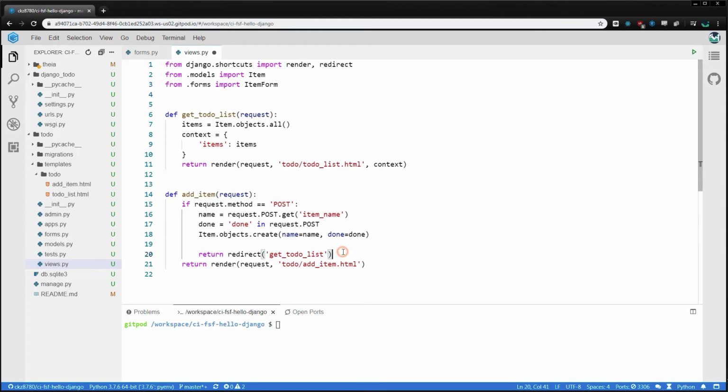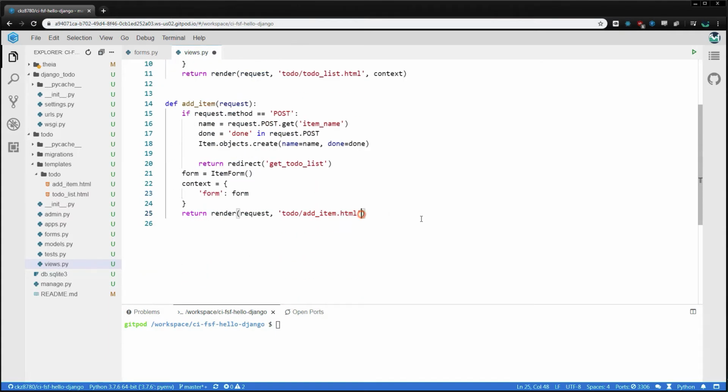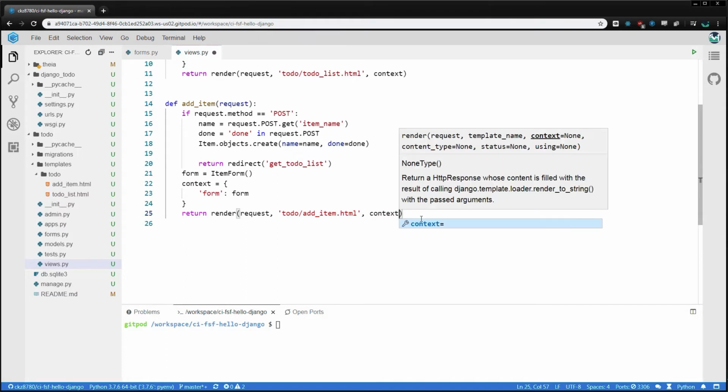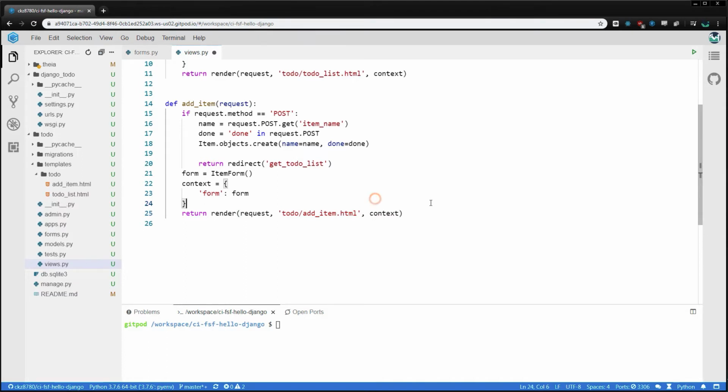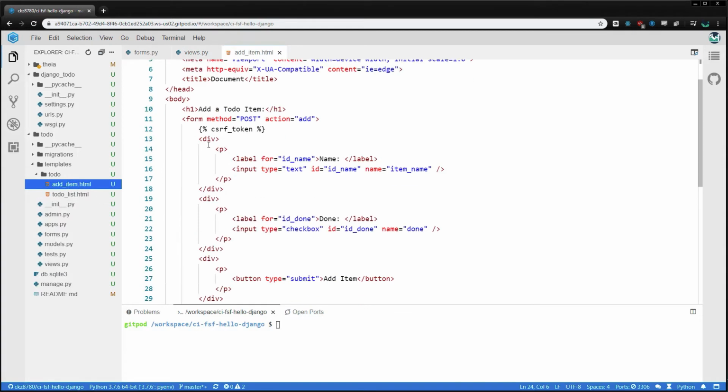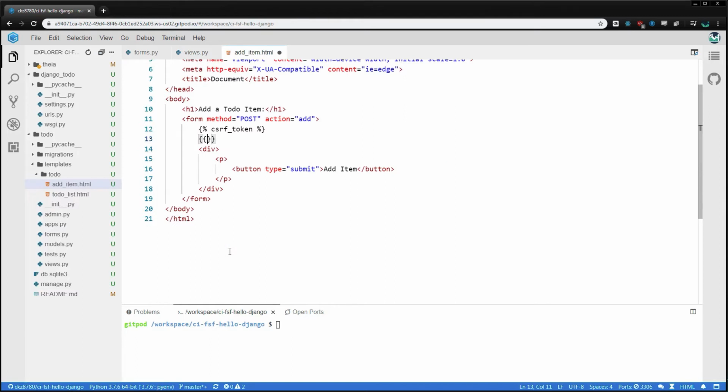With the form imported, we can now create an instance of it in the Add Item view, create a context which contains the empty form, and then return the context to the template. This means that in the Add Item template, we can now go delete all the fields we created ourselves and instead render the form just like we would any other template variable.